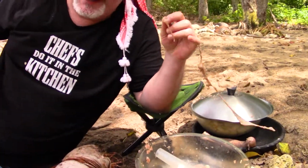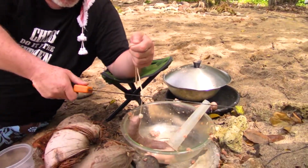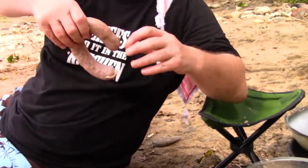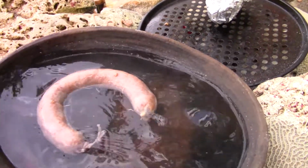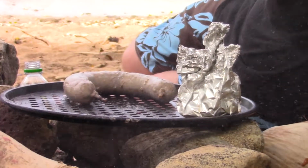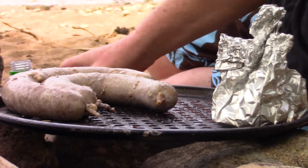Take a small knife. Cut the ends, put some on the barbie. Now to the other end. Placing these in the seawater and let them slow cook on both sides for about 15 to 20 minutes. Sausages are ready, so I'm just going to take them out and pop them on the side to cool slightly. Just leave them there on the side.